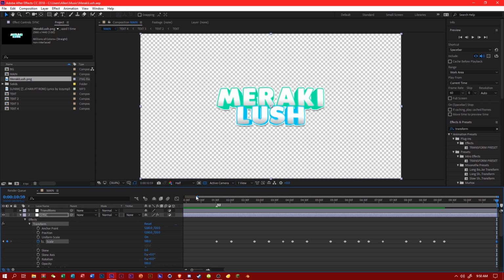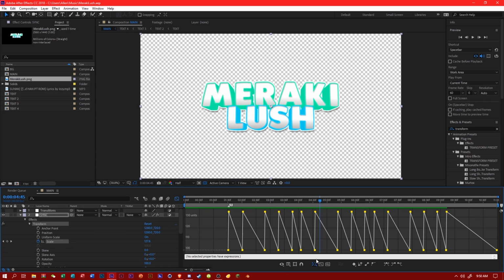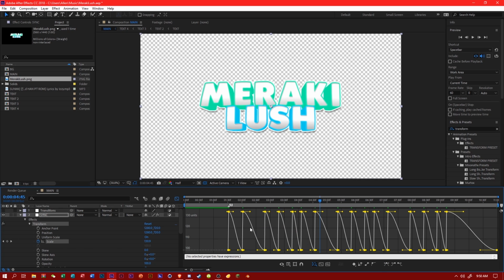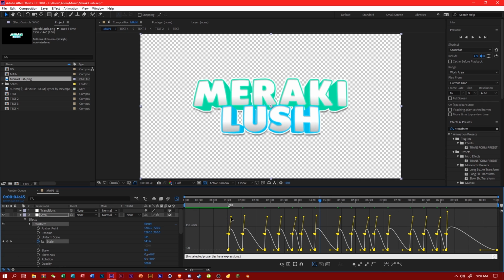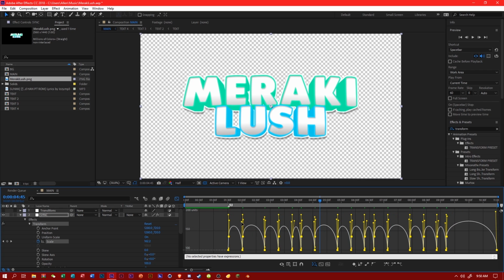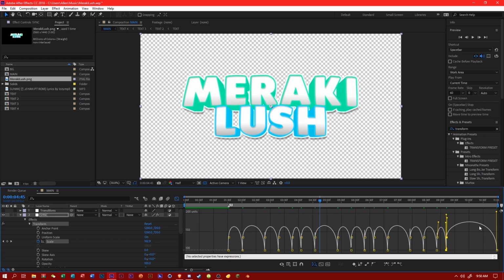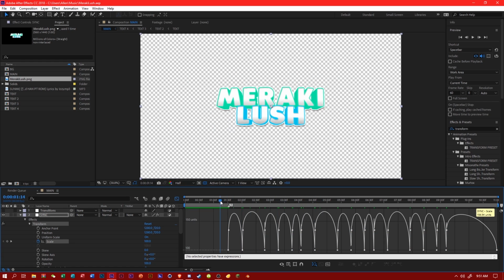There you go. So you create yourself a base sync like this. Now what we're gonna do is something different. Click on this easy ease, make a U shape like this, make an upside down U shape, make it like this angle here, make it this one. Except for the last part, you don't want to make it too much, so just leave it here. Make it this angle. See this?